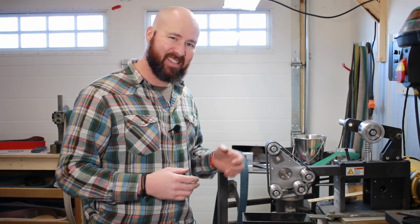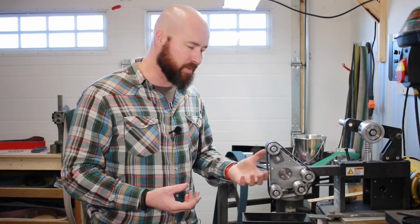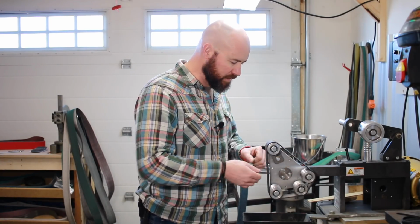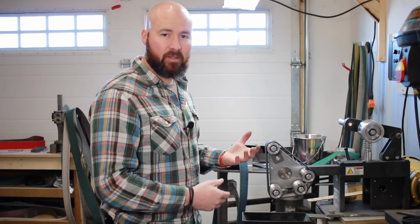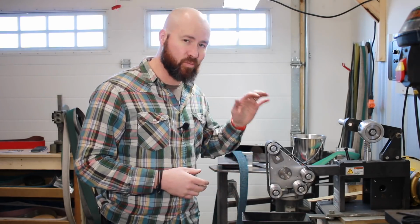One thing I never mentioned that this is really handy for is that if you loosen these belts off a bit, it's really good for shaping handles, especially for axes or something like that, and also knife handles. You can loosen off quite a bit so you get a little bit of give in there, rather than working against a hard piece of steel or glass like on our flat platen or a contact wheel. It just has some forgiveness and some give there. And again, for sharpening, this thing works really slick.